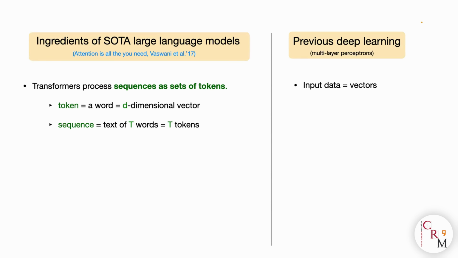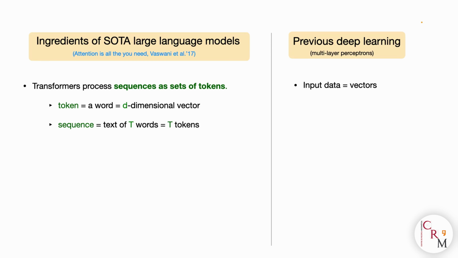First, a transformer may look to some of us like a big mess. So let's extract from it the key ingredients that are different. In my point of view, there are really three that are crucially different from multi-layer perceptrons. The first one is how we actually present the data. In linear regression, each sample is just a d-dimensional vector. But a transformer doesn't see each sample as a d-dimensional vector. It sees it as a sequence of length t, so think of t as the number of words, or the time if this was a time series, of so-called tokens that themselves are d-dimensional vectors.